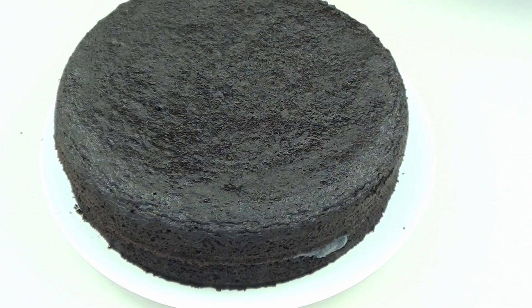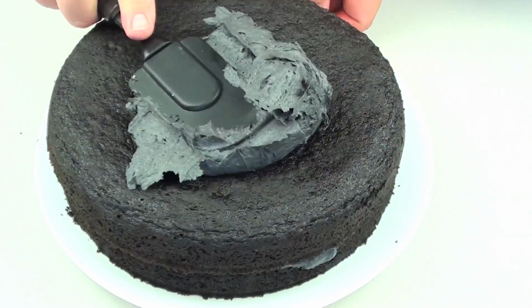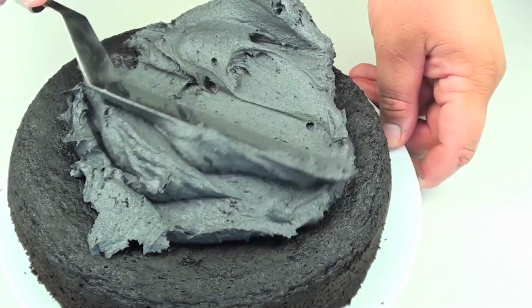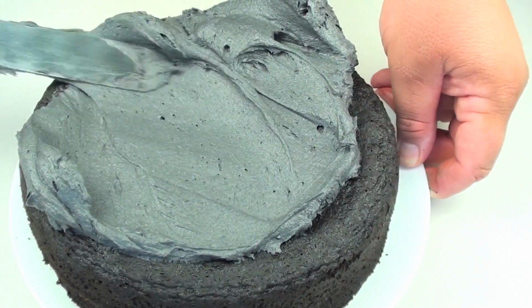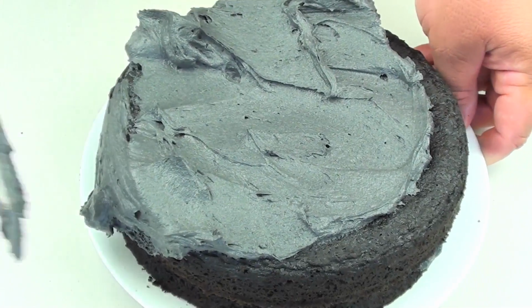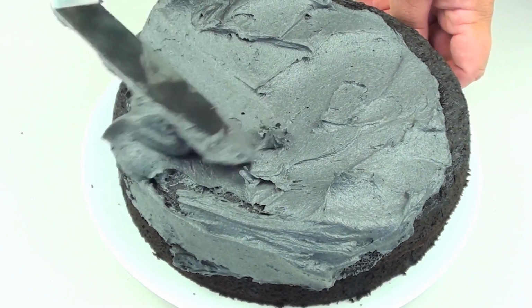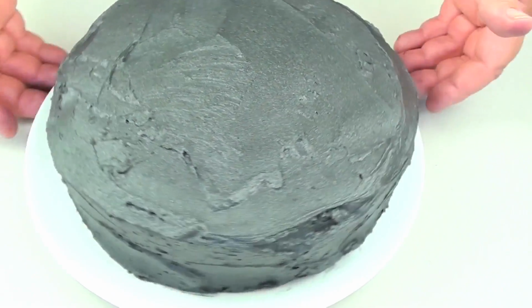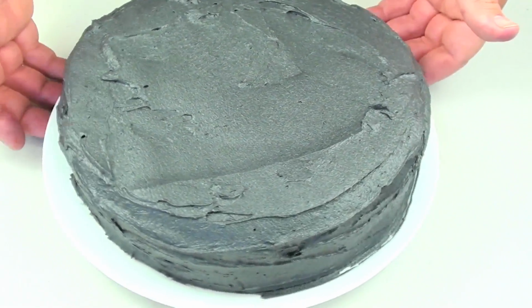And now what we're going to do is we're going to ice the top and the sides. So just put it all on top and just start spreading it out. Just so the top's nice and covered. And we're going to start icing the sides. Okay, so I've just finished icing all around, so it's all on the top and it's all covered on the sides. And yummy, look at that.